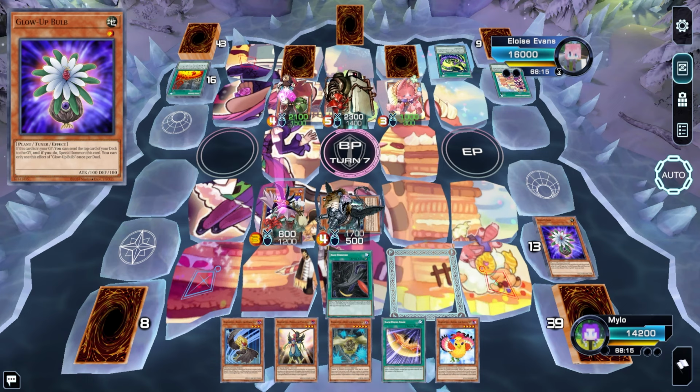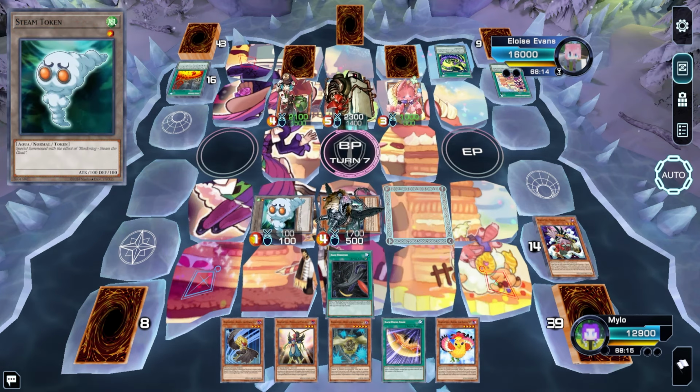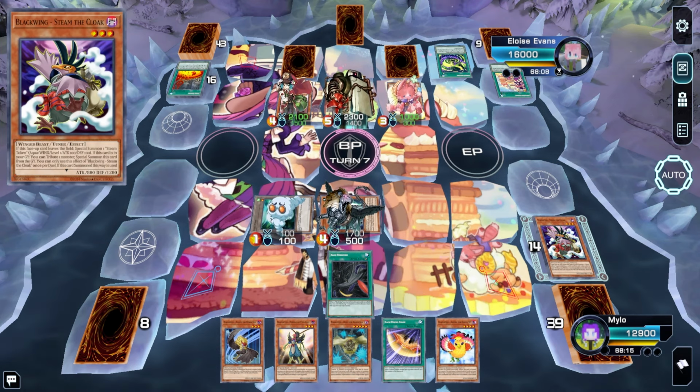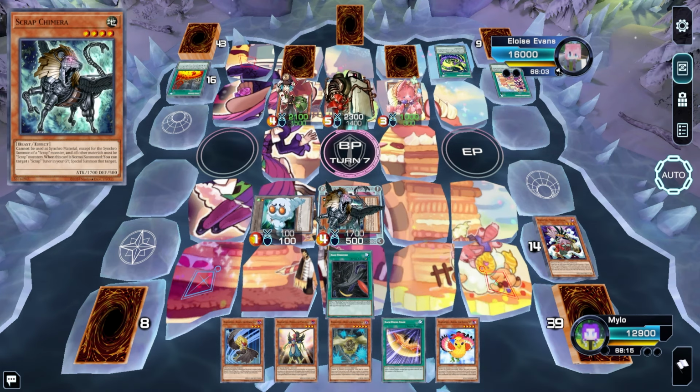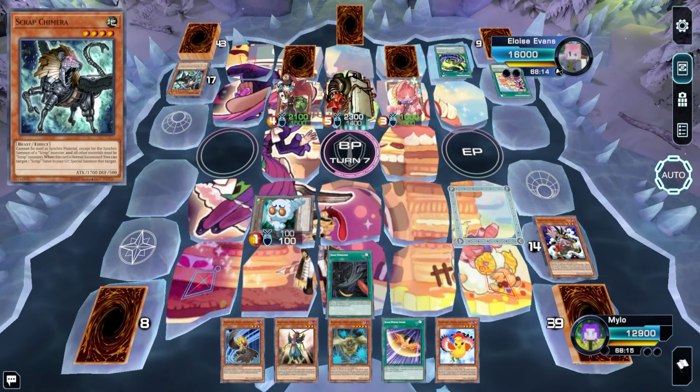And then I'll activate the Steam the Cloak's effect, bringing a token to the field. Okay. I'll attack the Scrap Chimera. Thank you. That was a real big pain. Then I will end my turn there.